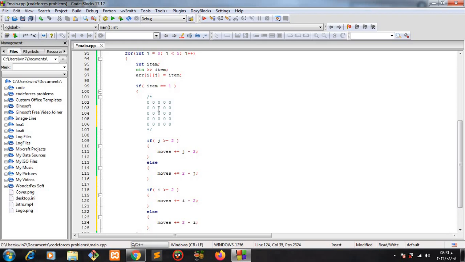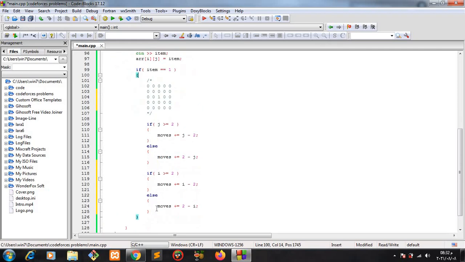Okay, in this situation i will be 0 and 1. i will be 1 because I'm in the second row. Okay, so it's smaller than 2, and moves will increment by 2 minus i. So 2 minus 1 equals 1. So I'm gonna need just again one move here, and it will be a beautiful matrix because we have one here in the center of this matrix.